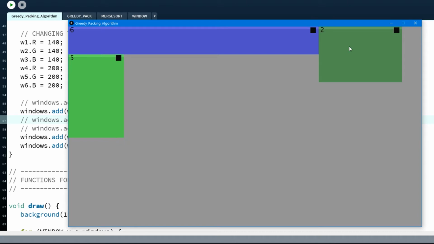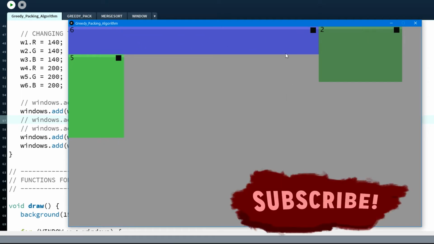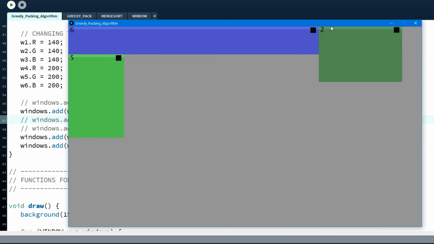Now we have two equal areas here, but oriented 90 degrees. We can see that this optimization of just translating the second box to here optimizes the area. It is the most optimized solution. But this solution is not the most optimized, because I will probably explain in another video how this algorithm works step by step, and I will tell you why the second window is here and not here.